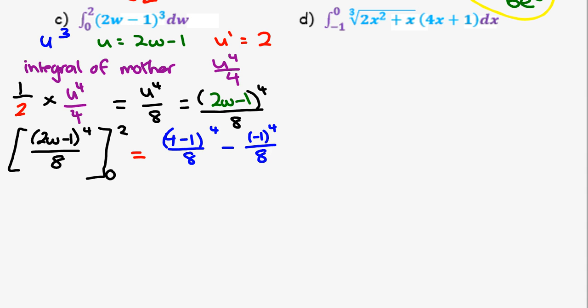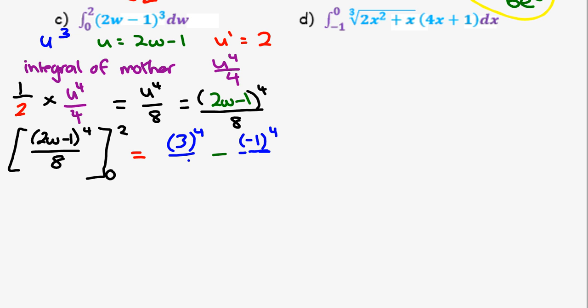I think I'm running out of space, so you could show a little sub bit, but my pen's just not neat enough. So 2w minus 1, Sarah just pointed out already, is 3 to the 4. And then like Paige said, you always subtract the lower bound subbed in, which was what, negative 1 was it? I got 10. And then you start to work out those numbers. Is that over 8? Over 8, yeah.